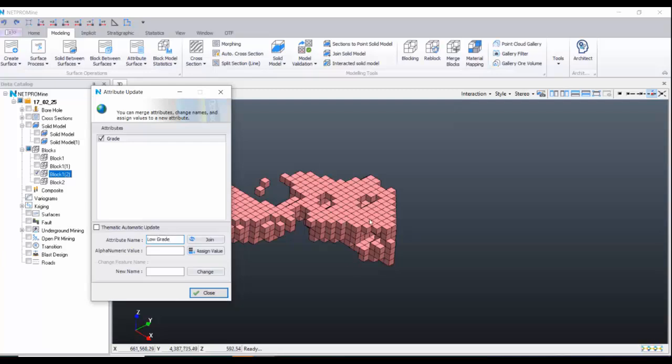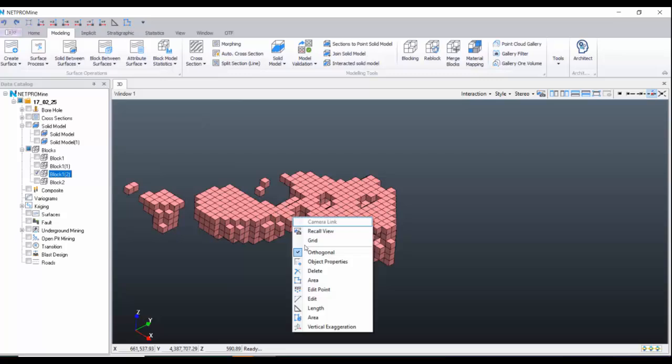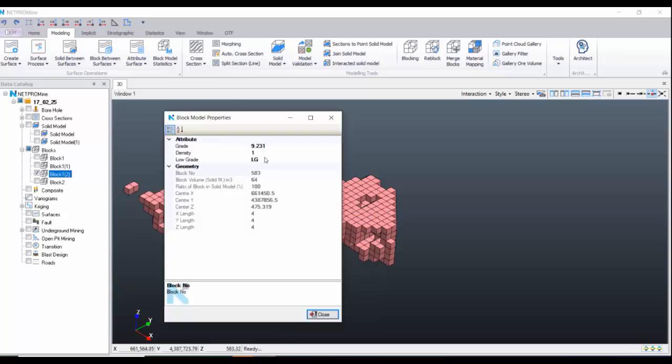I'm calling that block a low grade block, and the value is going to be LG. I will assign that value. Now we do have a feature with an attribute called low grade information. Here, if I check the object properties of this block, there's low grade information.